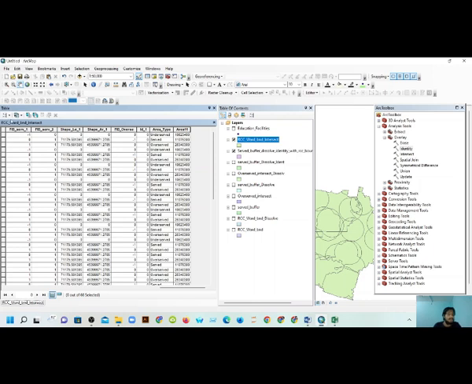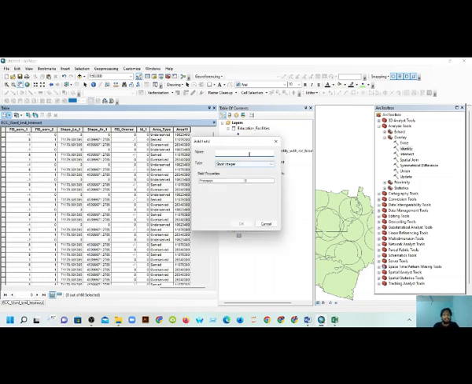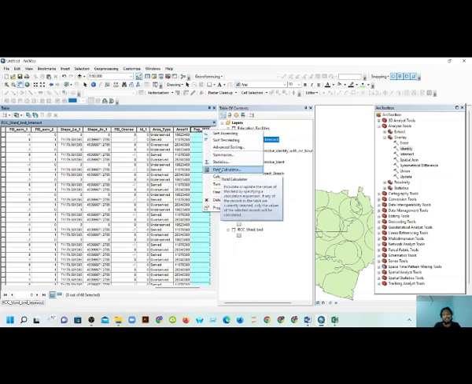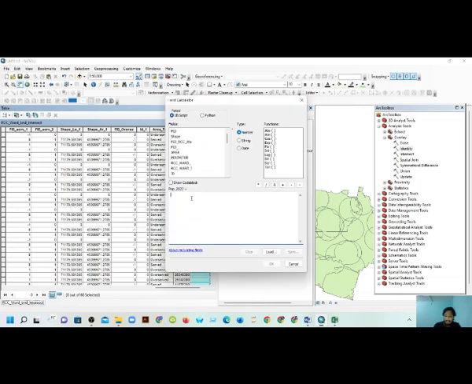So at first click on add field, and rename it population 2012, then click short integer. As you know, people are not float, so click short integer, then OK. Then click on field calculator.